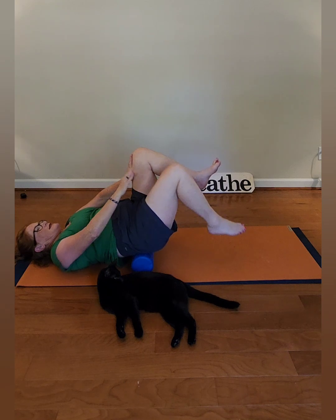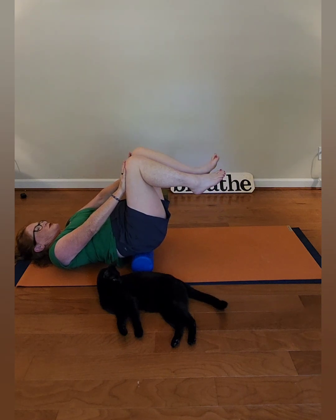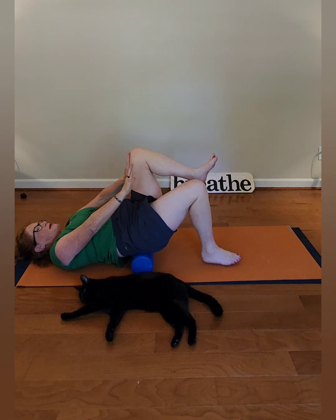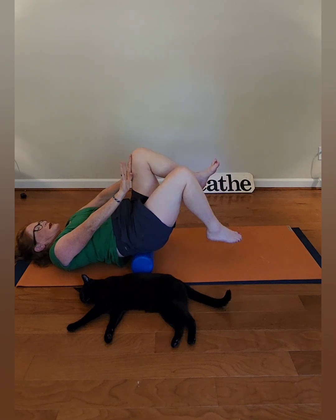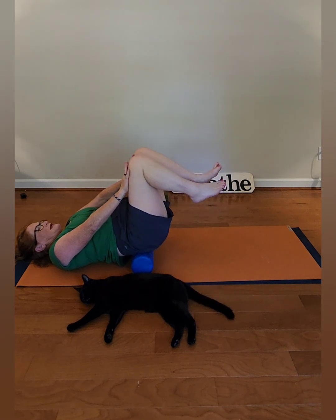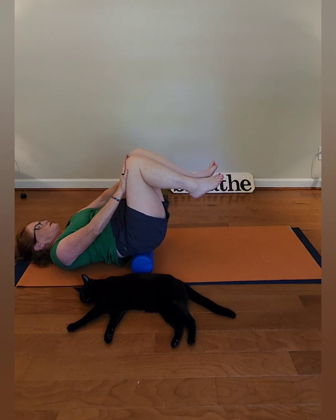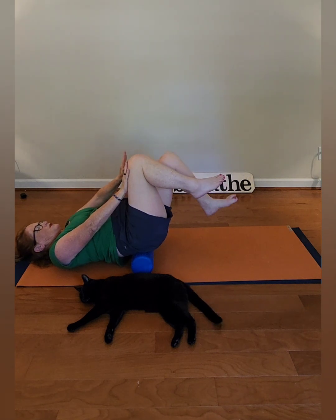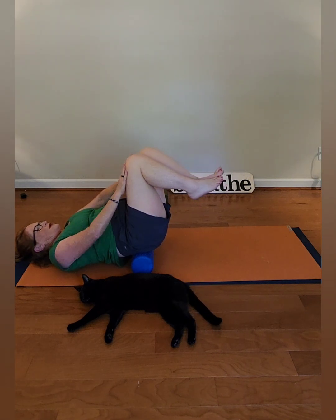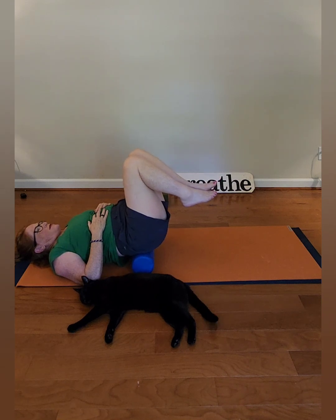Trying to find and stabilize with some muscular tension my pelvis, which will also help stabilize my back. If you're having back issues, lower back, SI joint, this is a great reset for that. Easy pressure. Watch the shoulders aren't shrugging. One more. Each leg. And then we're going to go back to that tuck and tilt again. See if that's a little easier now, even still.